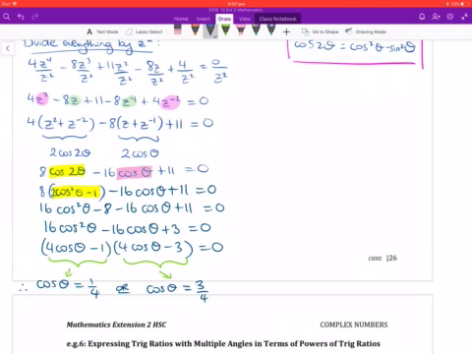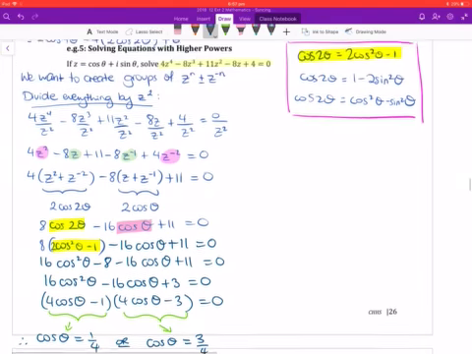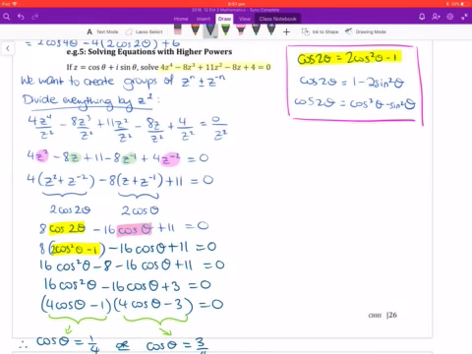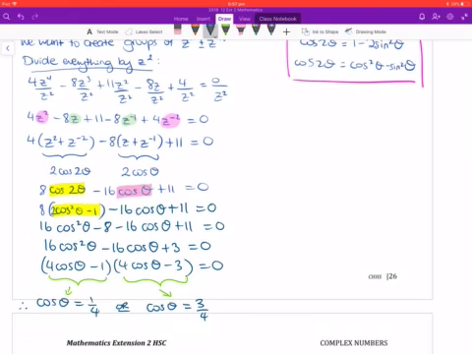Okay, so we've got cos theta. If we go back to the top, have a look, what are we aiming to get? We're trying to find z, aren't we? When it says solve this equation here, it means find the pronumeral, and our pronumeral is z. But z is a complex number, right? So when we want to get a complex number, we need to have cos theta plus i sine theta. So we've got the cos theta component, but we still need the sine theta component. So we somehow have to rearrange this and get sine theta.